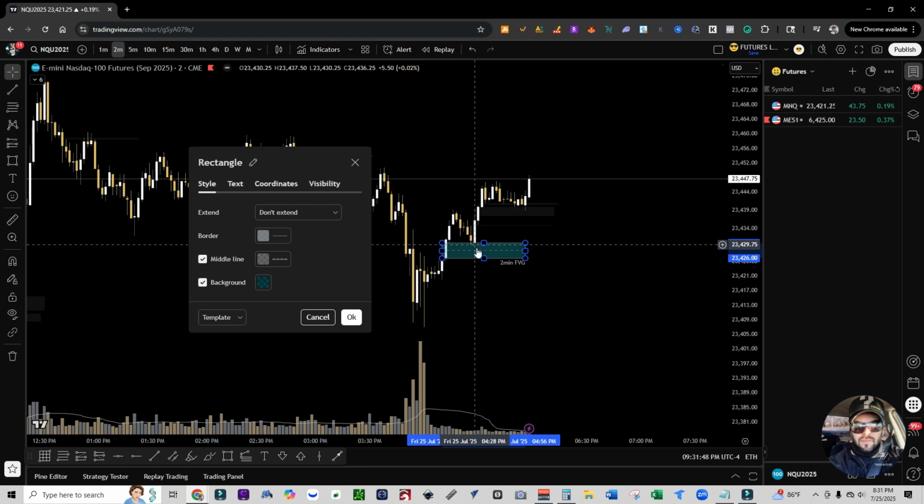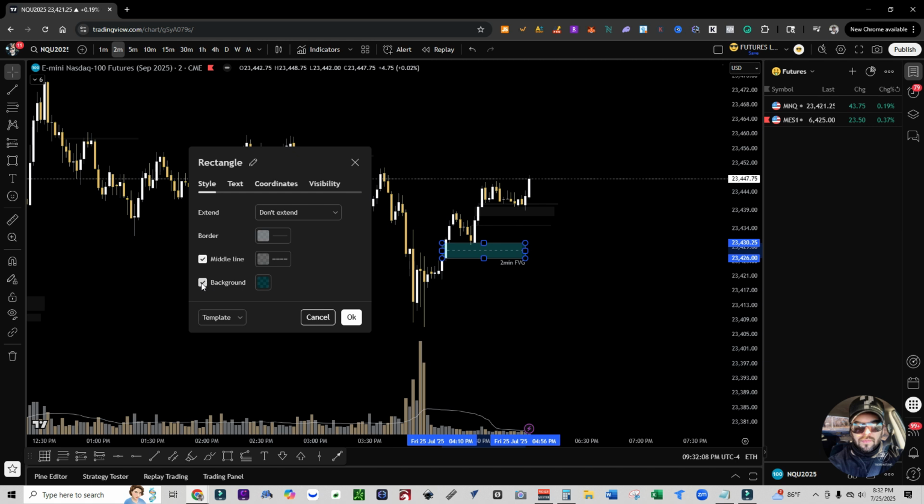Basically when price comes into the box, if it stays above the 50% line up here, it's an indication of a very, very strong bullish move. If it breaks that and comes into this lower quadrant here, it could indicate a lower, weaker move, right? So that's pretty cool to have that on there. So if you want that, just go ahead and click this.